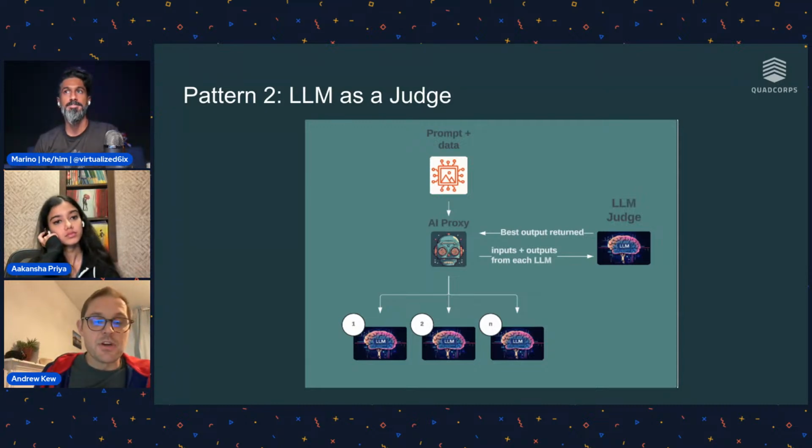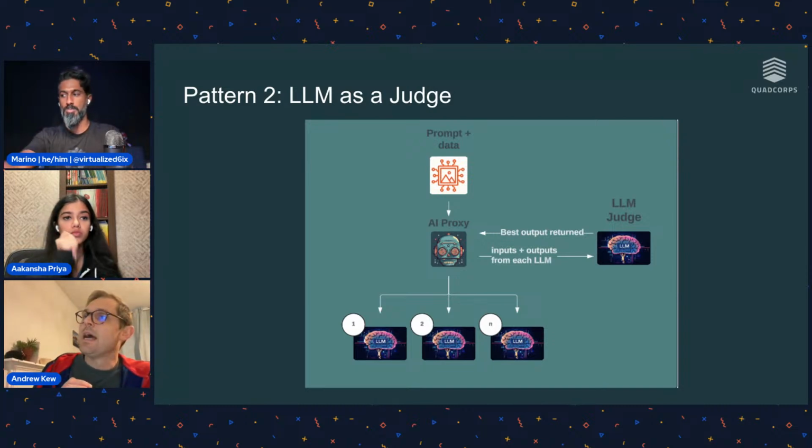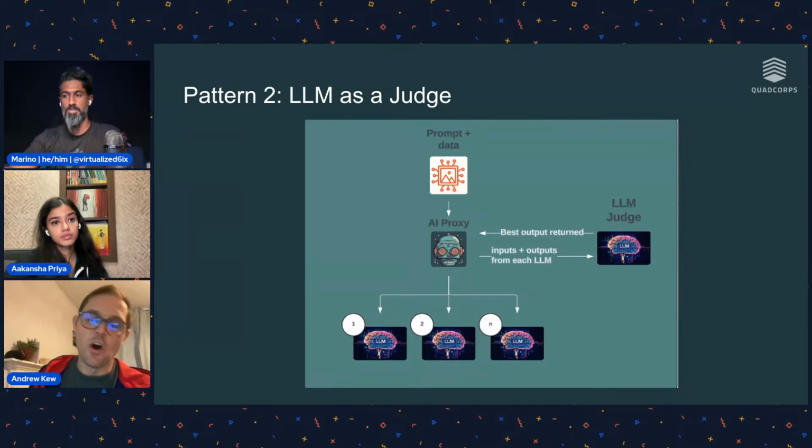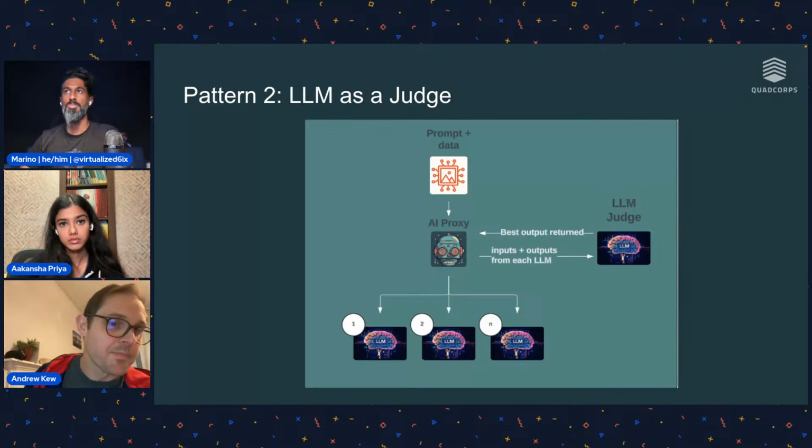You can see by this, you basically send your prompts to your LLMs, and then you send it to the judge, and you say, this is what I gave as my inputs, this is what I got as my outputs, what do you think about the response? And it's a really good way, because the judge can be a really fast LLM. You can get ones that are super quick, so it's not necessarily going to add too much more latency to what you're already doing. But it gives you the ability to, rather than as a human going, okay, we're going to have to check every single response that comes out of these large language models before we allow it, use the LLMs themselves. Obviously the ones at the bottom aren't the ones used as a judge, but let's get them to basically mark their own homework. That's the idea behind it.